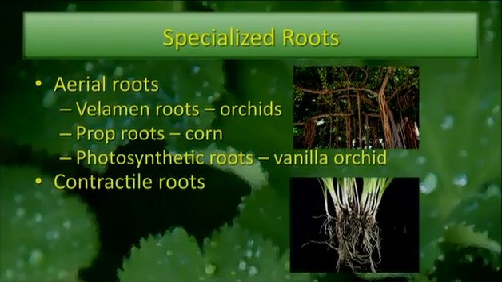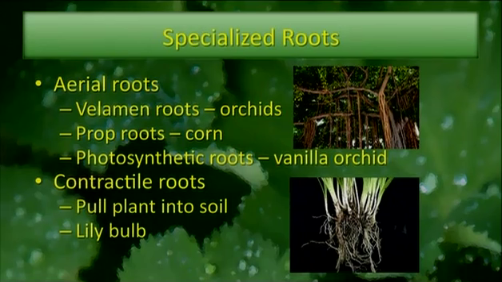Now there are also contractile roots. Okay, what they'll do is they'll pull the plant into the soil. Okay, so lily bulbs are famous for doing that. They'll pull the plant deeper and deeper into the soil every year as a bulb continues to progress. Okay, another plant that is famous for doing this contractile root pulling is dandelions. You know the way dandelions sort of look like there are only leaves sticking out of the ground, right? But that's because you have contractile roots.